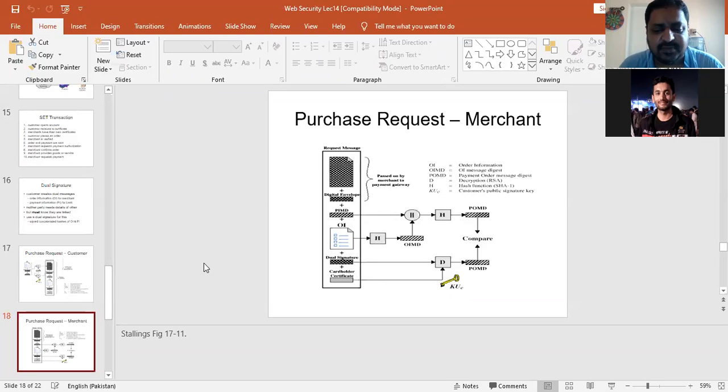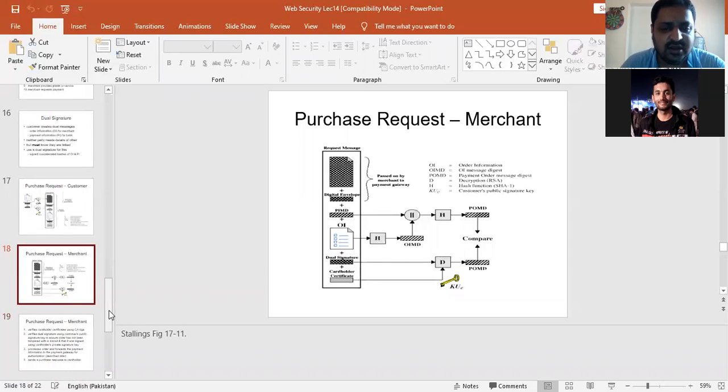Once that particular user is verified, it can also send a request to the bank related to the card holder, and after sending that request, it will send the particular certificates to the user. When it sends the certificates to the user, it will authenticate the user to the server.